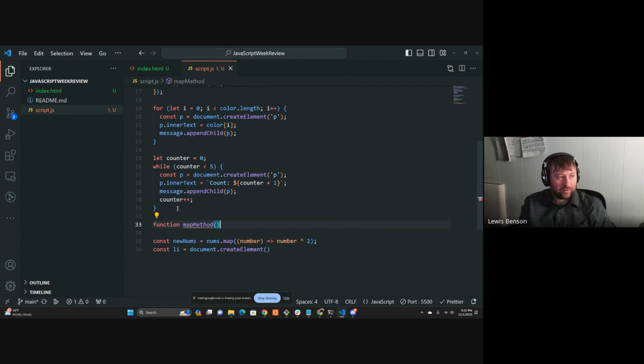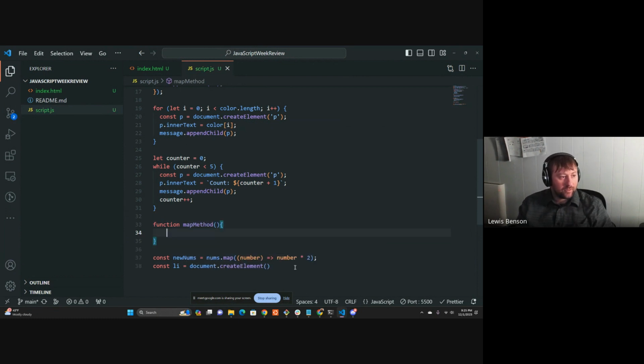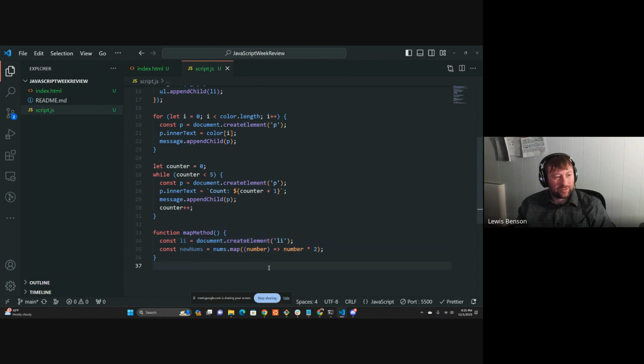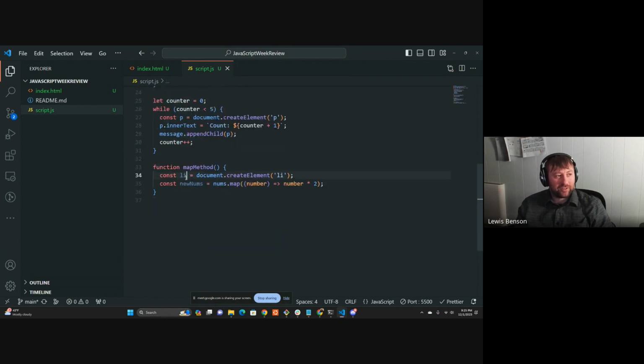Call it mapMethod. The reason I'm putting this in a function is so that I can reuse this li variable name over and over again for each of these methods. You don't have to do it this way if you don't want to. You could call each of these a different name. I just think this will be easier this way.